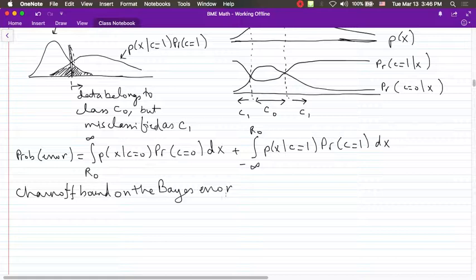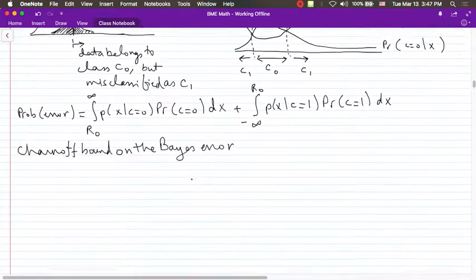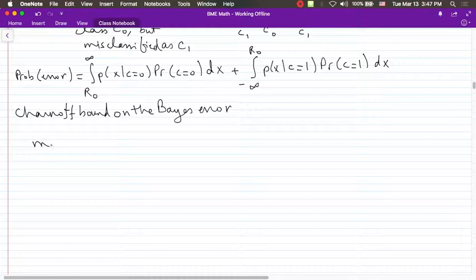So you have two distributions, you have two functions. These functions are positive. You want to integrate the smaller of the two functions over some range, and you want to know what that integral is going to look like. So here's what Chernoff did. He said, in principle, when you want to find the minimum between two variables, A and B, that have a special property, A and B are both bigger than 0, so they're probabilities, they can't be negative, then this minimum can be written as the following identity: A to a parameter beta, B to the parameter 1 minus beta.